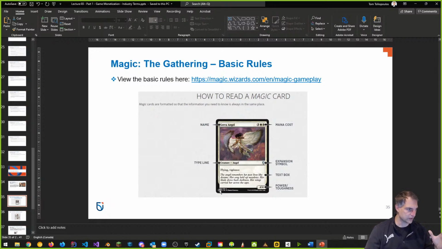Again, forgive me if you know how to play Magic and I'm explaining something you already know, but some of us haven't played this. There were a lot of copycats for Magic, right? We had Star Wars, the collectible card game. We've had a bunch of collectible card games that came out just after Magic, because Magic became so popular and was such a money-making engine that everybody tried to copy it.